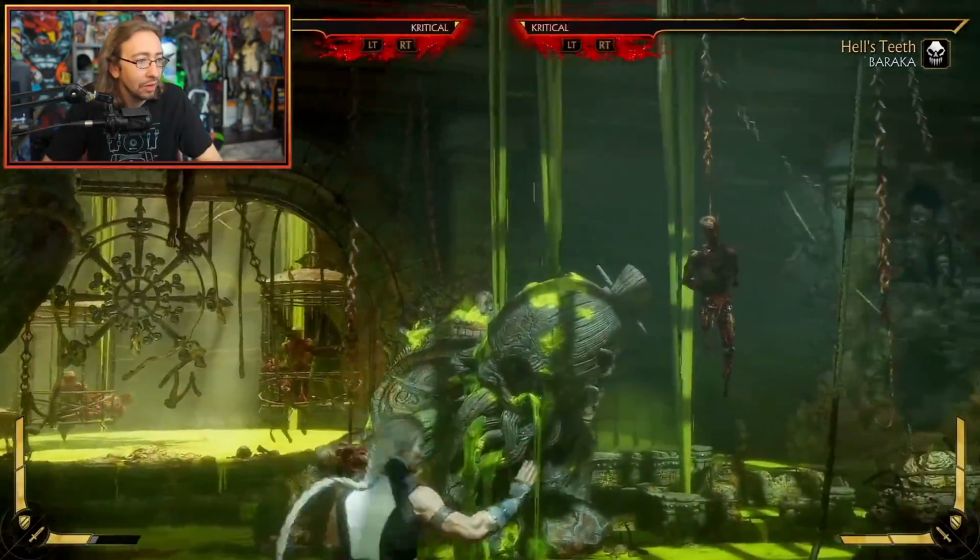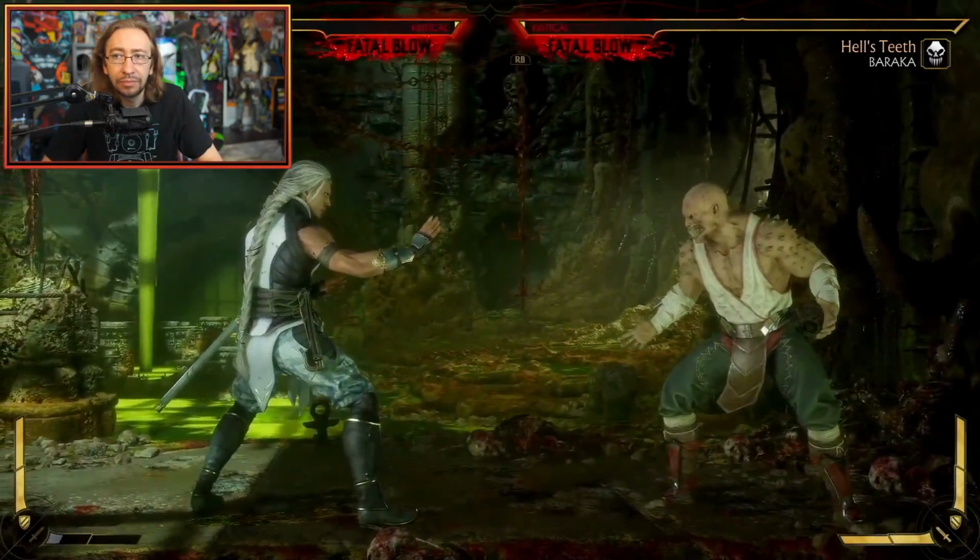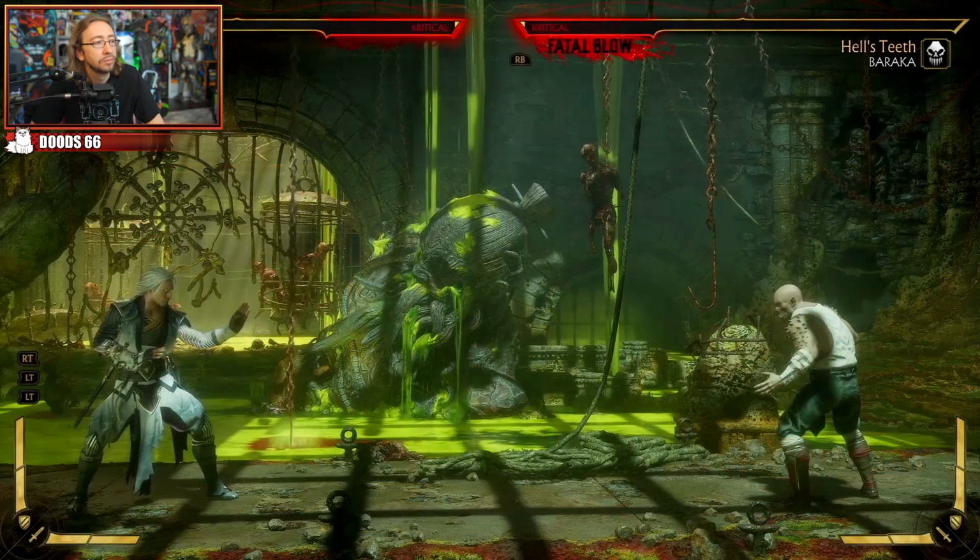So a fun thing you can do is actually do the 4-3-1 crushing blow, because the slide won't hit because he was still up in the air. That's my favorite use of it. Yeah, it's a really fun way to get your crushing blows going for sure. Full Fujin fatal blow.